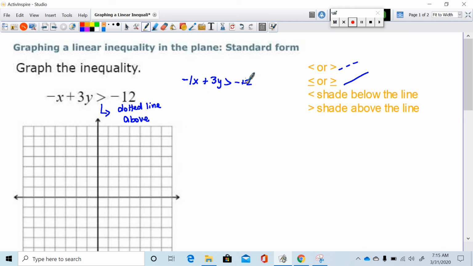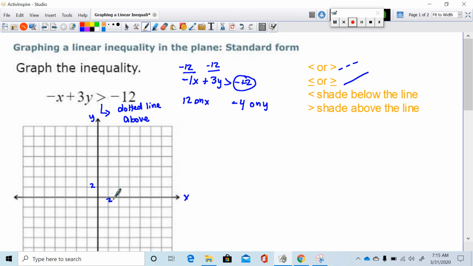So here's what I'm going to do. I'm going to take this constant and I'm going to put it on top of each one of these. Don't change the sign, just pop it up top like this. So negative 12 divided by negative 1 is a positive 12, and because that's stuck to x, that is on the x-axis. Remember, this is x and this is y. The next one, negative 12 divided by 3 is a negative 4, and because that is stuck to y, that's on the y-axis. So I do need to count these by 2's.